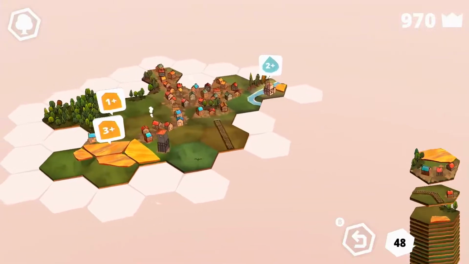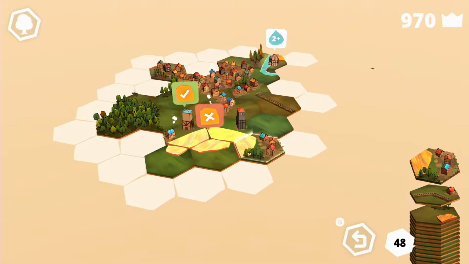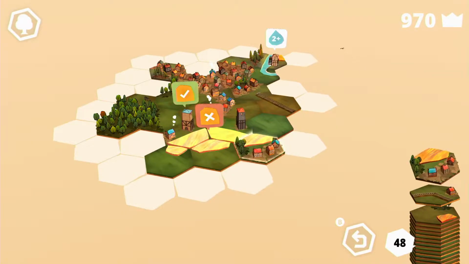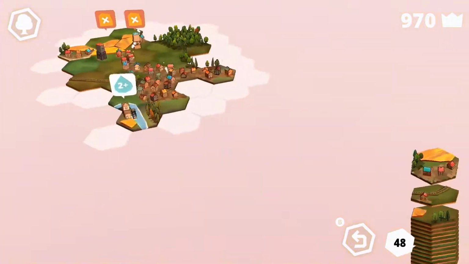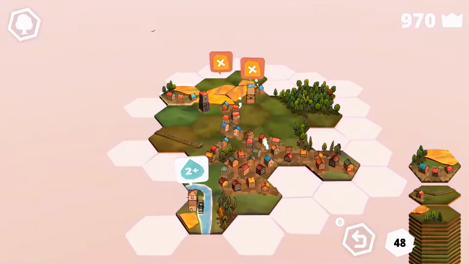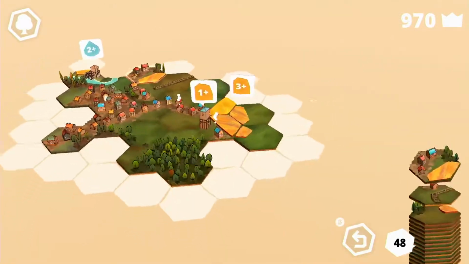I'm not sure what to do with this wheat tile. So there's not a lot of good spots. See that? It just cuts that off, so... I don't have a quest on the town side. I don't have a quest on the tree side, so there's not really a good spot for this one.